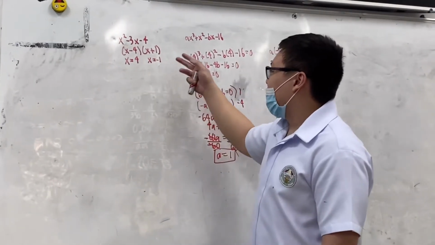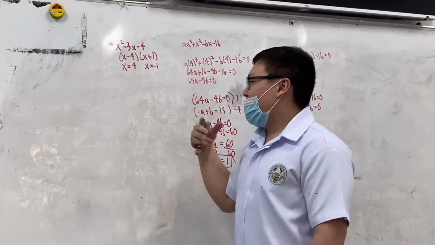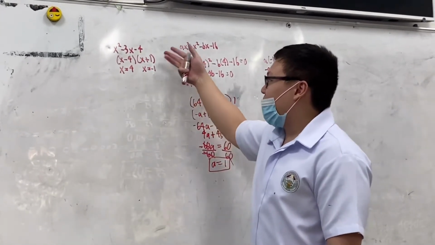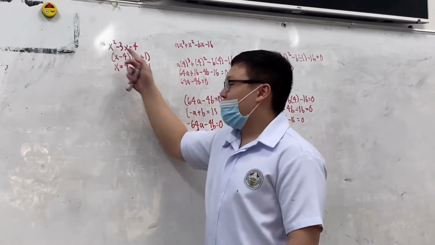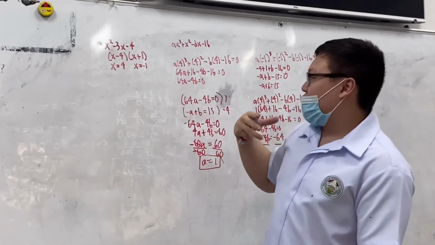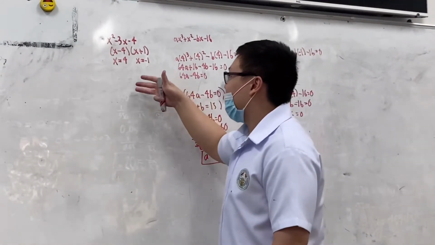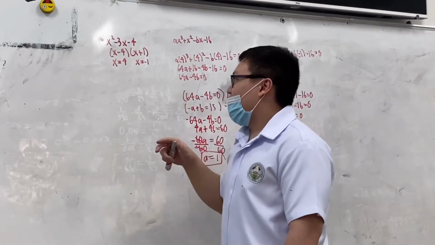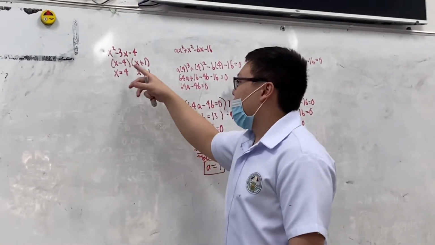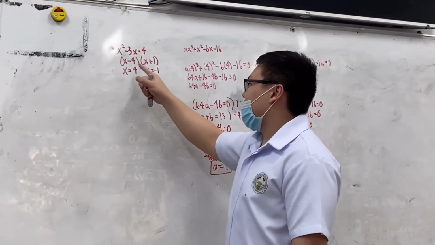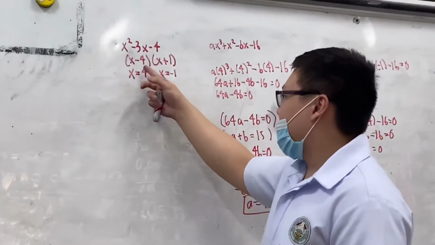which is where we need to find two numbers that we can multiply to make negative 4, and when we add those two numbers, we also make negative 3. In my case, I chose to multiply negative 4 by positive 1 so that it will result in negative 4. In order to get negative 3, we need to add both numbers, negative 4 and positive 1, and that will result in negative 3. That's why this is correct.